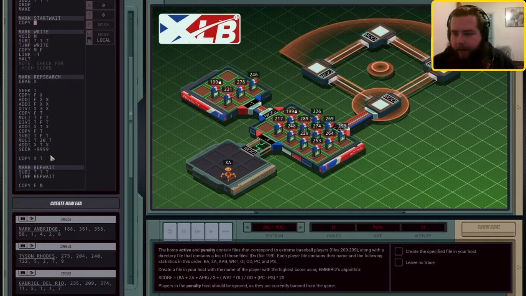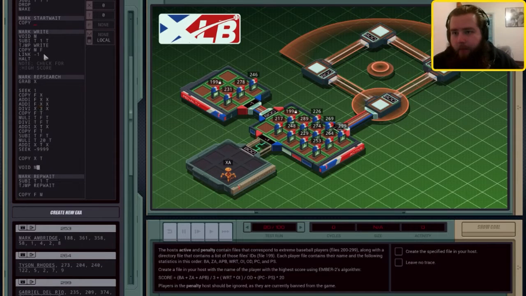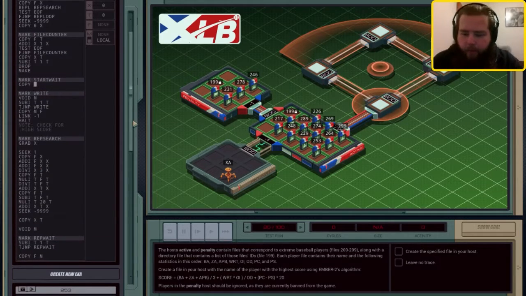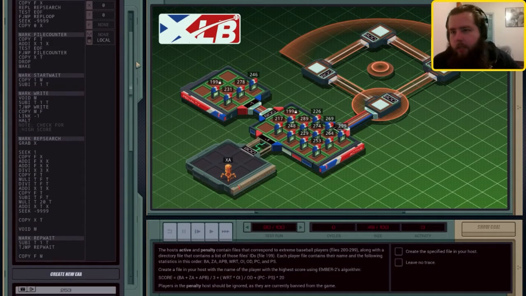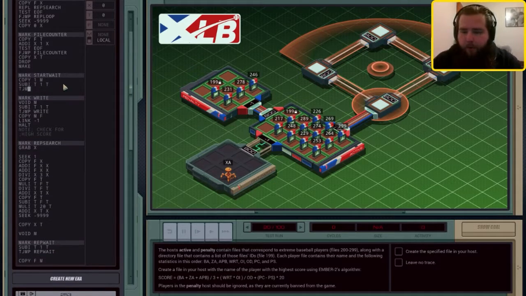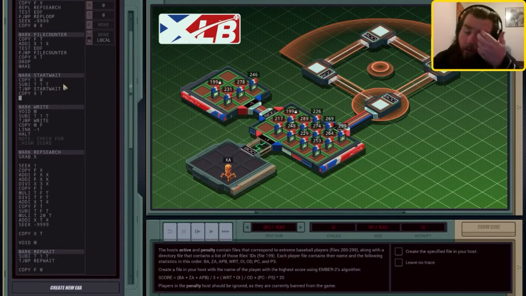Well, yeah, it doesn't matter. That's right. Because I'll have to do this and go void M. So copy 1 to M. Subtract 1 from T, write that back into T, and I've got to get rid of this one now from here. Because we want to do this the exact number of times, and then if true, jump into start wait. And then we want to copy X to T and subtract 1 from T, write that back into T, and then do this.